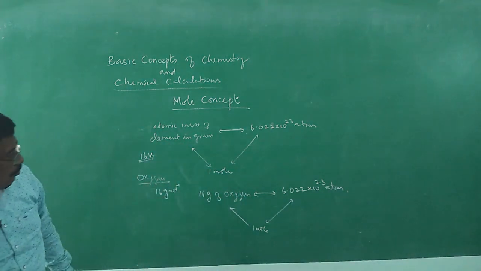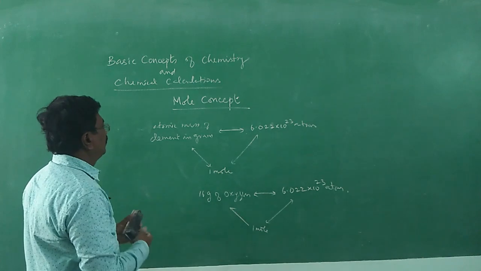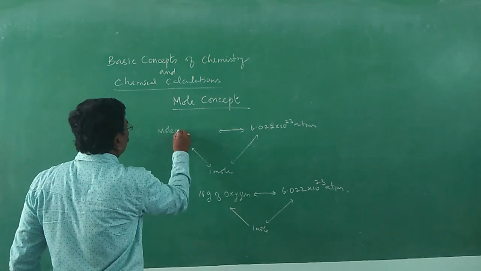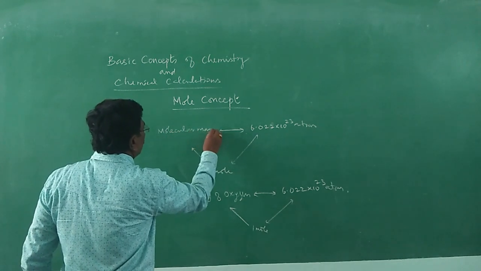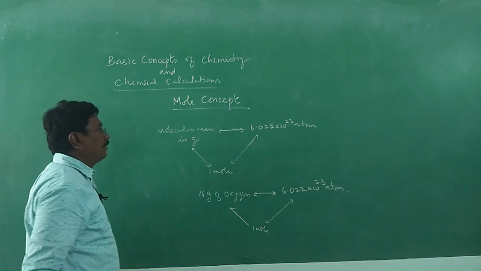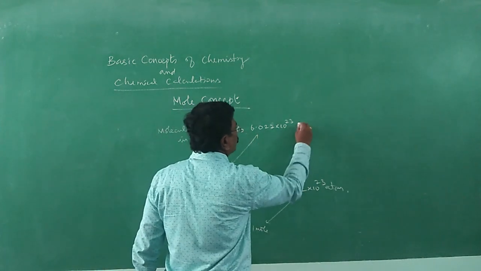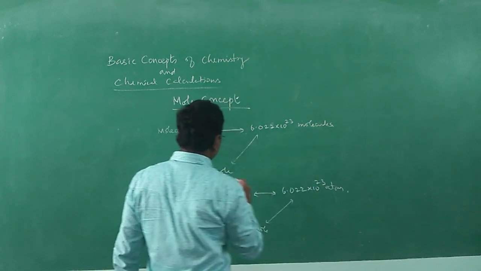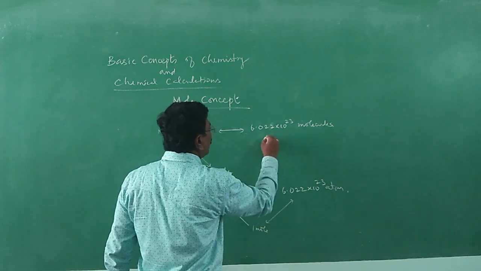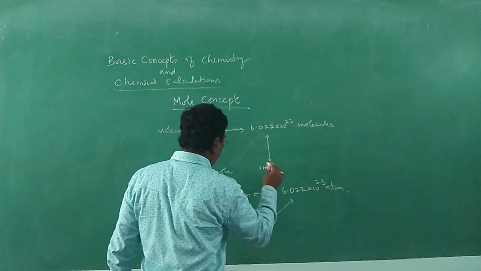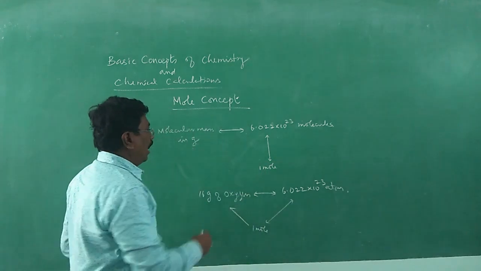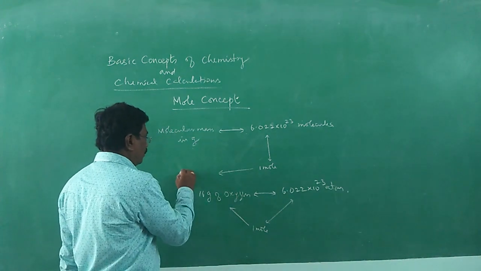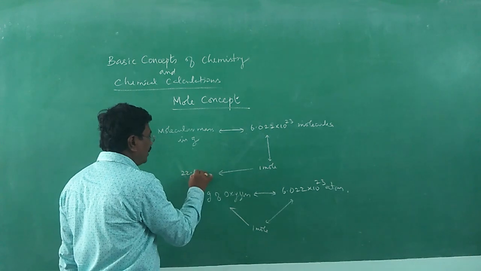If I go in for molecules, I can add a little bit: molecular mass of a substance, again in gram, corresponds to Avogadro number of molecules. When I say molecular mass, I should say molecules. These many molecules put together, I will be saying 1 mole of molecules. I have 1 mole of molecules. And that 1 mole of molecules in gaseous state will occupy 22.4 liters at STP.